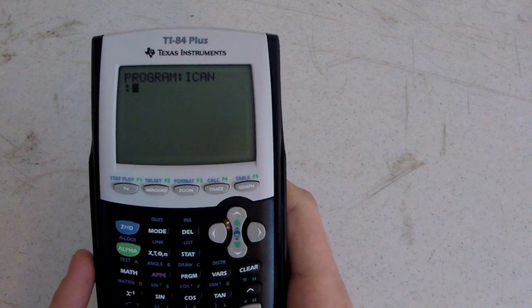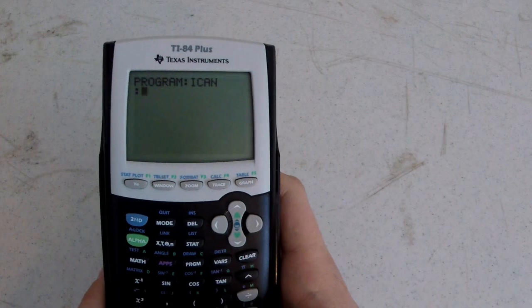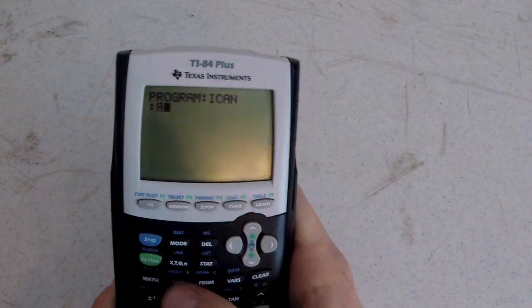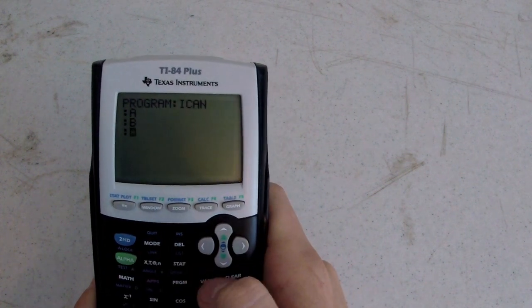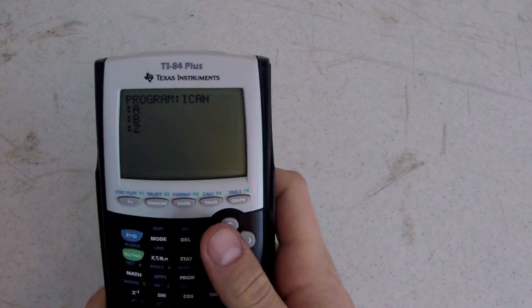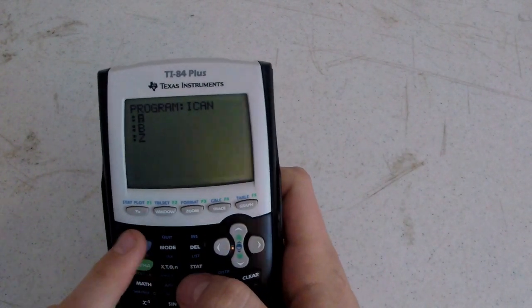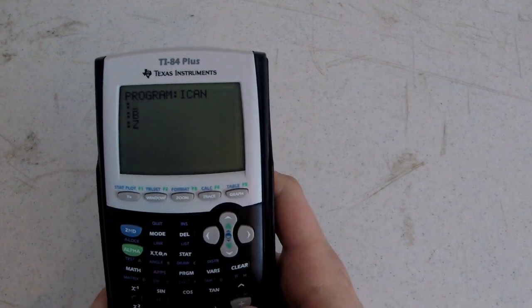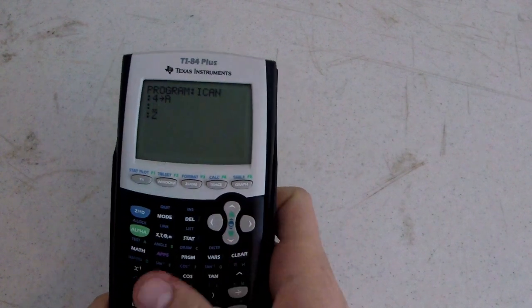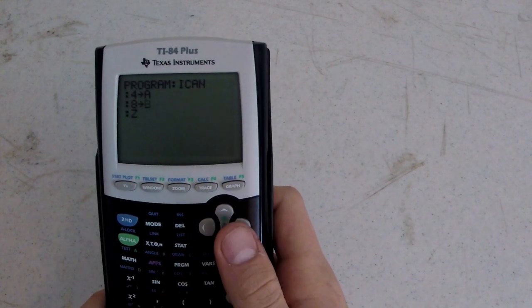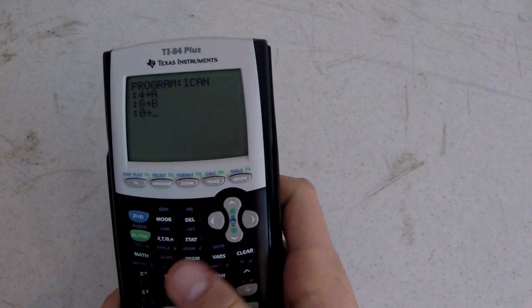So we're going to have a couple variables for this because, as I said, this is going to be a much more complex program. So we're going to have a value for A, a value for B, and a value for Z, and I'll explain what Z is in a moment. So for A, we can press second insert to type in front of it. I'm going to say 4, store as A. For B, I will do 8, and I'll explain why in a second. And for Z, we'll just make it 0.